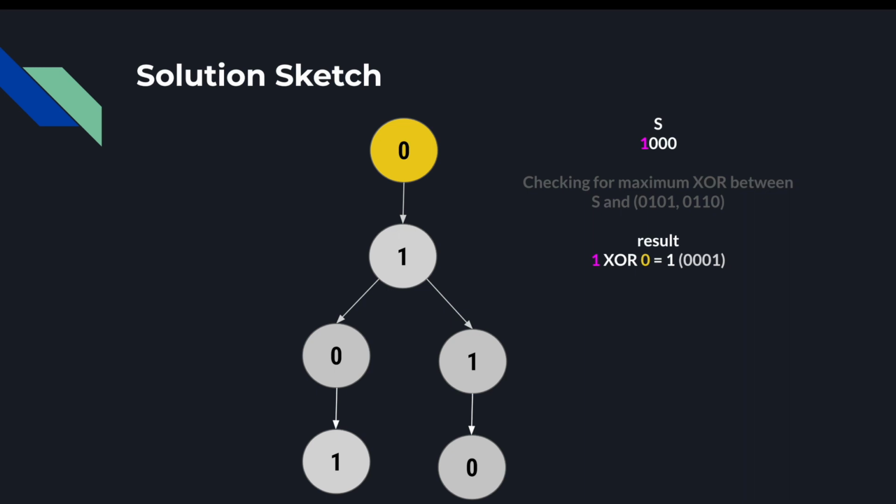Our XOR total at this point is going to be the pink 1 XOR with the yellow 0. This gives us a 1. At the second level, we also only have one choice, 1. Our XOR product is now going to be the result of XORing this pink 0 with this yellow 1 added to the previous result left shifted by 1. So that's going to be 2 times 1 plus 1, which is equal to 3. At the next level, we have a choice of both 0 and 1. Since we want the maximal XOR product, we choose the 1 because the pink 0 XOR with the yellow 1 will give us a 1. So our total now is going to be the previous result, again shifted by 1, which is going to be 3 times 2, plus the result of XORing 0 with 1, which gives us 7.